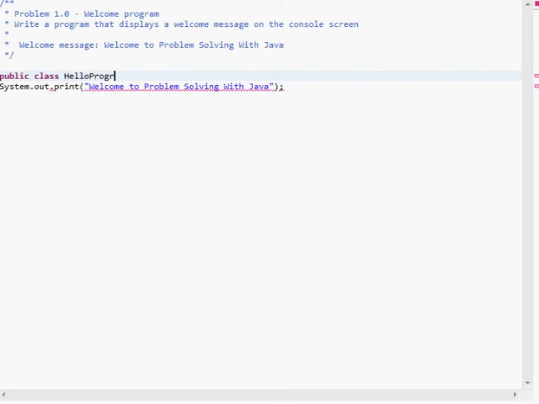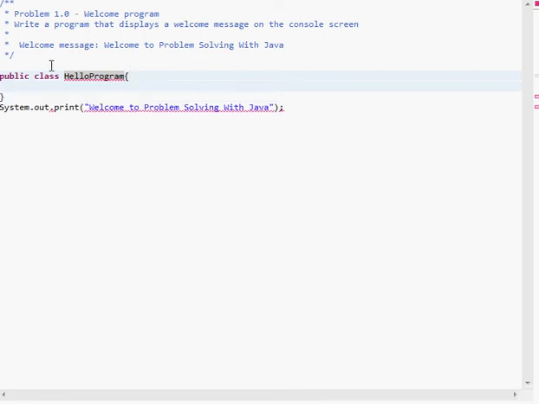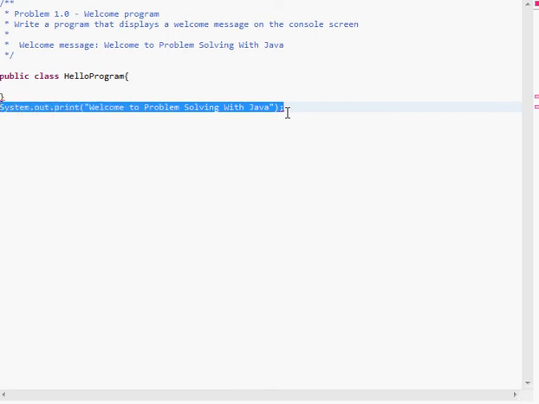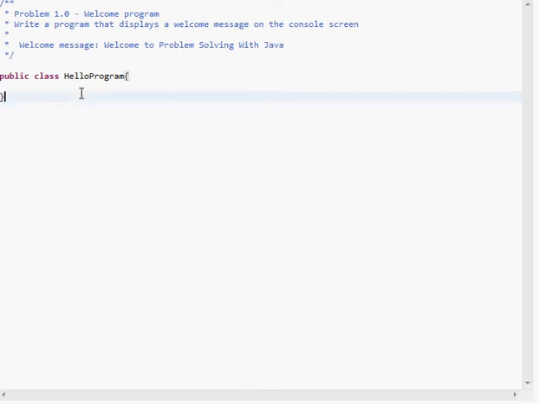The name of the class is simply the name of the file that you will store this in. Now the computer knows that what I have here is a Java program, but the fact that I have a Java program doesn't mean it has to execute it. That's another thing.